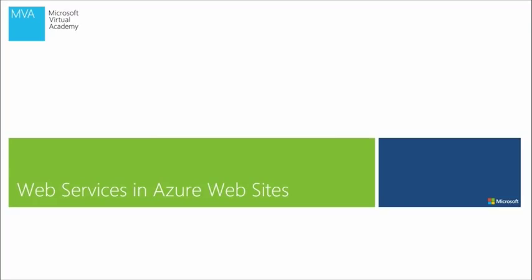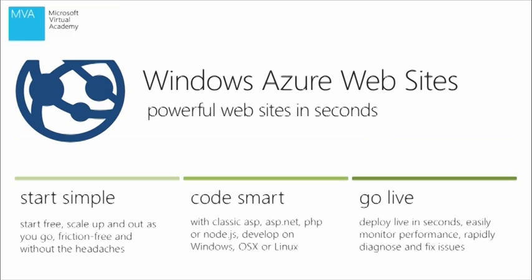Let's come back in and look a little more concretely at how we can take a web service and host it in some of these different environments: websites, web roles inside cloud services, and worker roles. So starting out here, I'm going to talk about hosting a WCF service in a Windows Azure website.